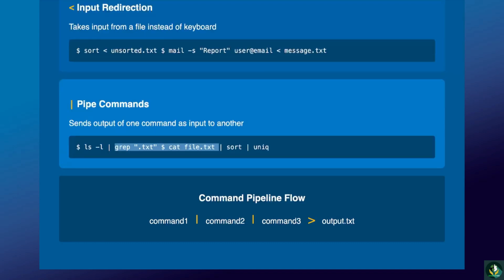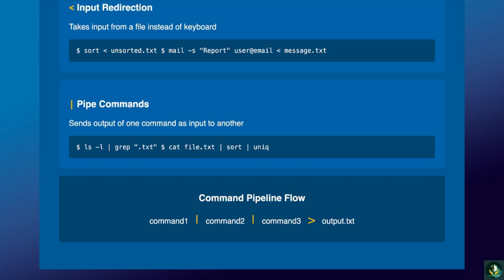And the result of this command is output to the sort command, and finally to the uniq command. So as you can see, the pipe flow is as follows. The result of command 1 goes to command 2. The result of command 2 goes to command 3. And then we can output it to the output.txt file.